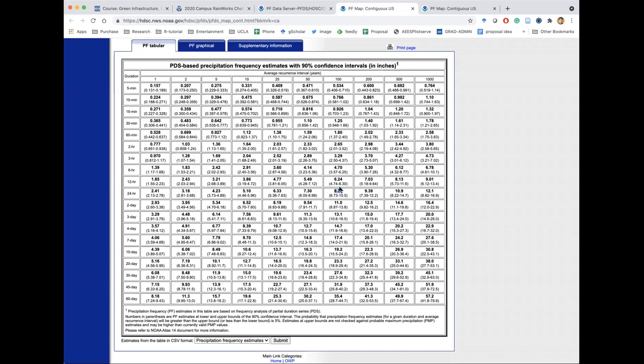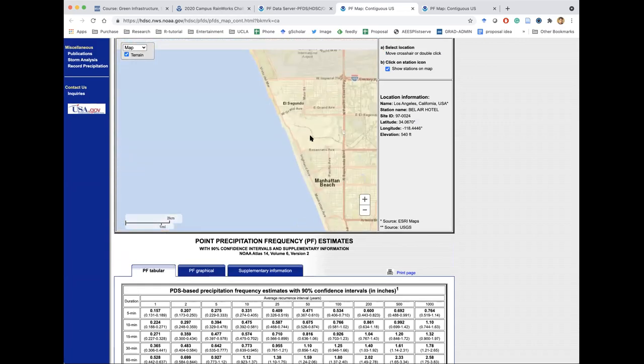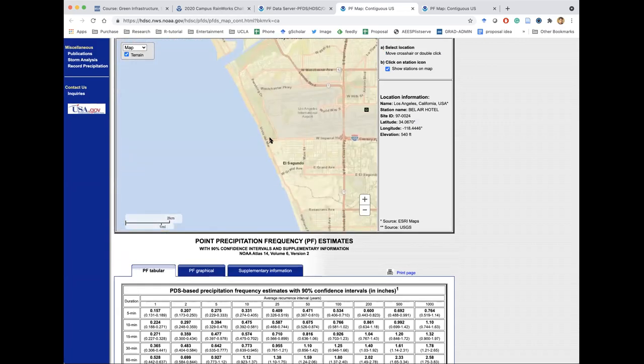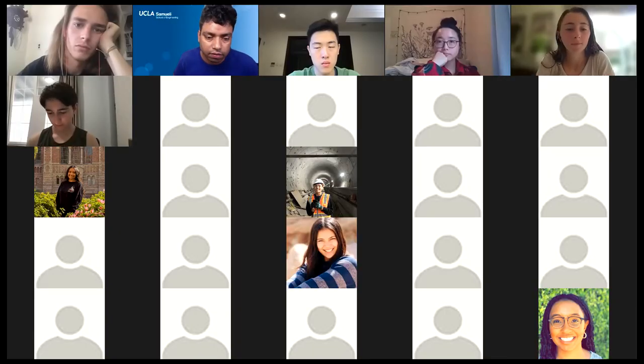runoff calculations. So this website you will be using for any site you choose for your projects. This is where you can get the intensity duration frequency curve. So I hope now that you know how to use it online. So I'm going to stop sharing. And I hope you all tried on your own for your hometown or home places, or any places in the US, so that you know how to do it.